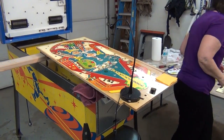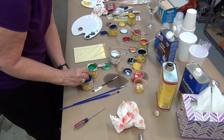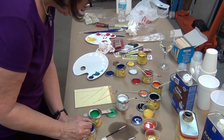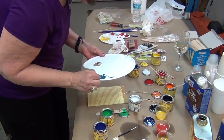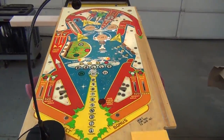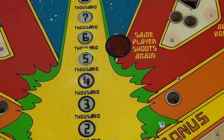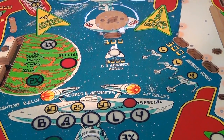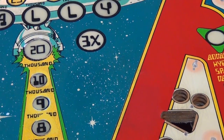Okay, we're into day two of doing art touch-ups. We're currently trying to match blue for the deep space look on the playfield. And then over here, we've got yellow done. Look at some of those. So you can kind of see where the yellows touch up. They'll still be black and some lettering to do. And we got the kickers. They got matched pretty darn good. I can't even see it.